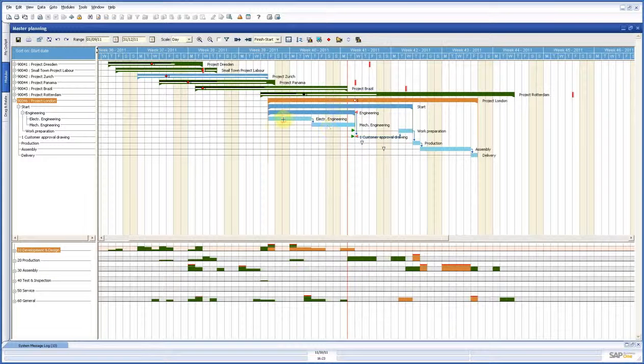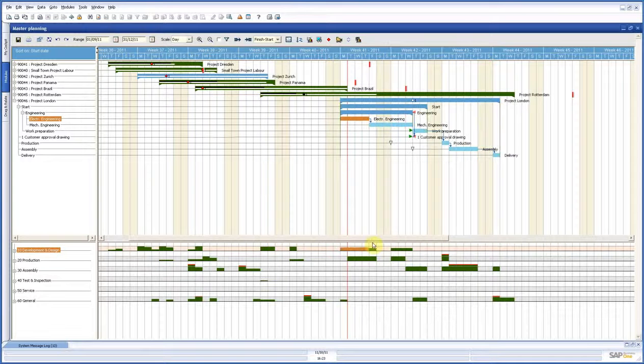What can we do? We can say, okay, we move it, in this example, to today. Then we have a problem here and we have a problem here. Now, how can we solve that problem? First of all, this problem can be solved by just making the lead time longer. So in this production we will say, okay, let's put it on 1 day more. Now it fits exactly in 1 week.